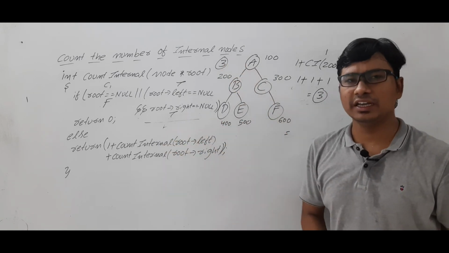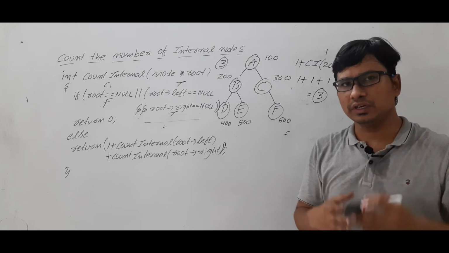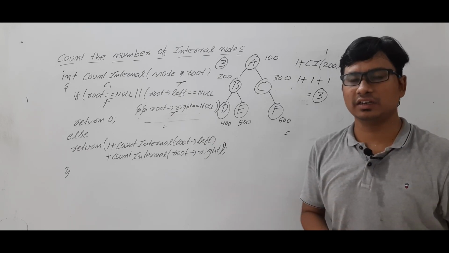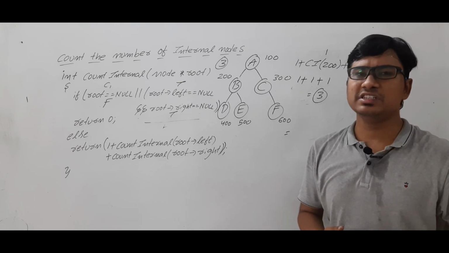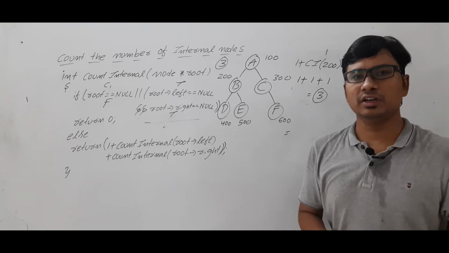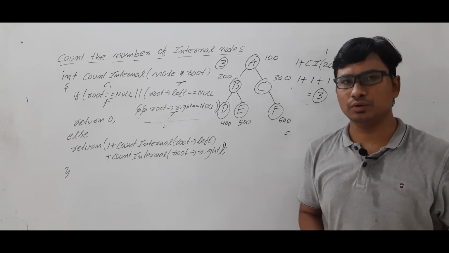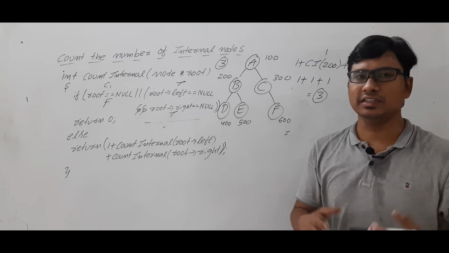If you still have any doubts regarding this pseudocode, you take another binary tree and you trace it and you check whether you are getting the correct number of internal nodes or not. If you are facing any problem or if you are not getting the exact number of internal nodes, feel free to ask the doubts in the comment section. I will always be there to clear your doubts in less than 24 hours.